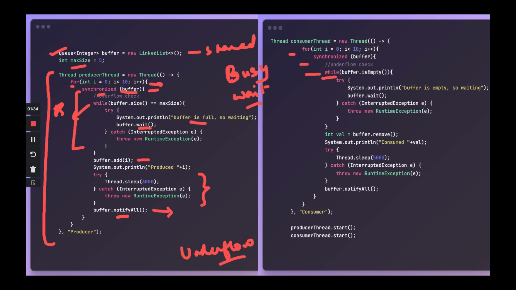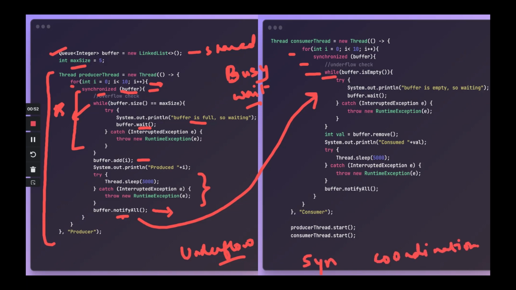We have already seen in the previous video on wait, notify and notify all that whenever a thread is waiting, it would need a notification to be able to wake up from its waiting state. So when the consumer was in a waiting state and it knows that the buffer is empty and there is nothing to consume from, it would need a notification after the very first item has been put into the empty queue. That producer will say that, hey, I have put an item, time for you to consume. So this notify all is nothing but a signal to the consumer thread that they can now wake up.